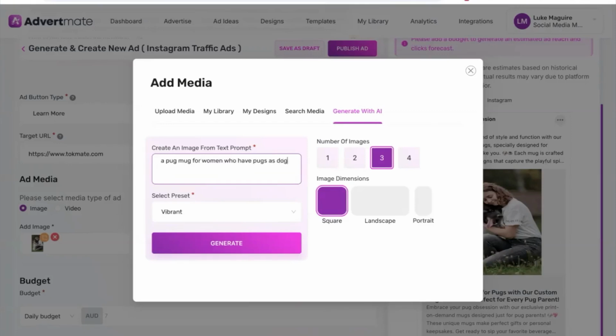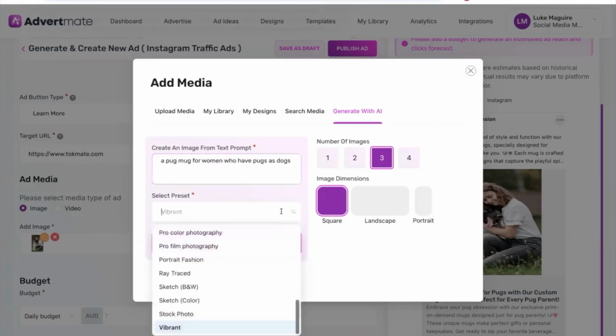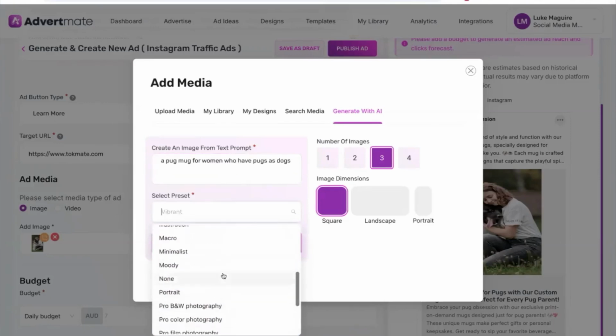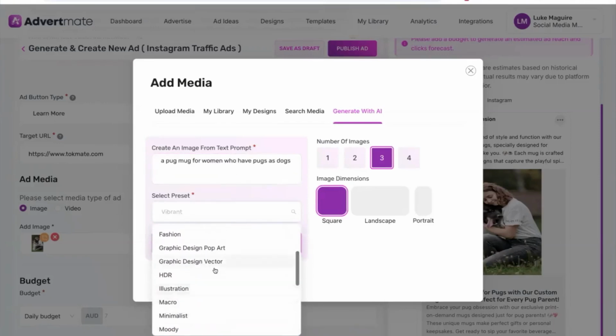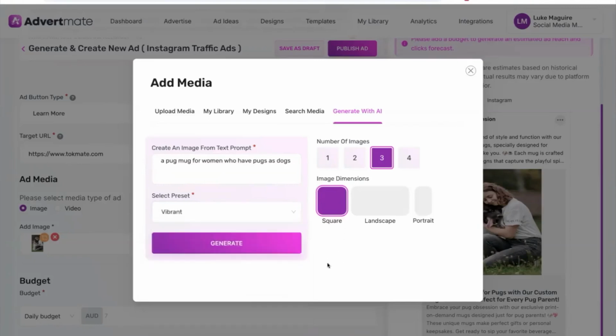And then you can select the preset, which means basically what type of image you're trying to go after, whether you want illustrations or pop art versions or fashion. With this example, if you already have a mug that's been designed, you probably wouldn't use this. But for a lot of industries, you might just be wanting to get a really high converting ad. I might even add, make it super colorful and scroll stopping.